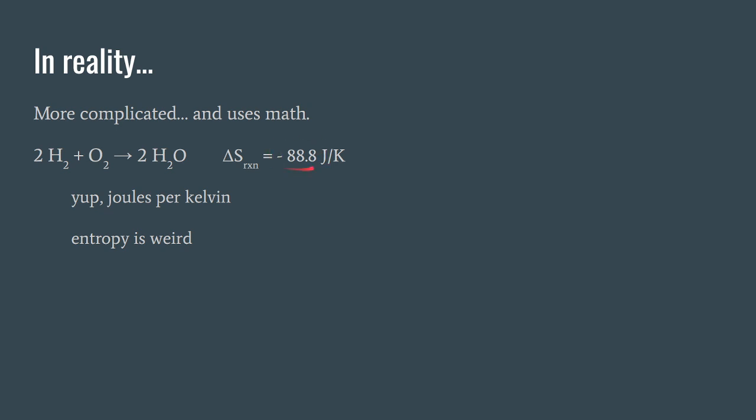Also, it looks like entropy is a lot lower than enthalpy, because enthalpy is in kilojoules, but that's because you're dividing by Kelvin. And remember, Kelvin is an absolute temperature. So at room temperature, we're at about 300 Kelvin. So you multiply this by 300 and you'll have several thousand joules. So it is actually tens of thousands of joules. So anyway, the point is that it's not as small as it looks.